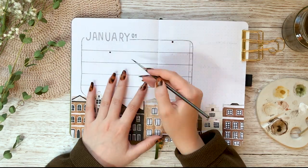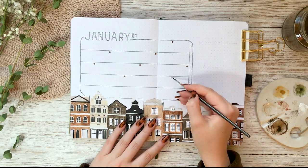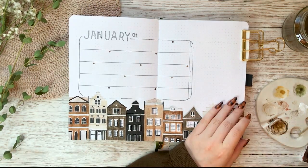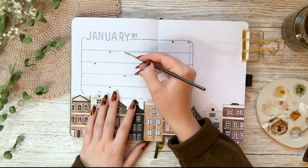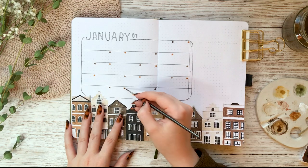For each day, I painted a small brown colored dot where I drew the date later. I only took 3 different colors and added them evenly to the calendar using my small detail brush. You could definitely use some markers for this, I sadly just didn't have any good ones that would fit this theme.